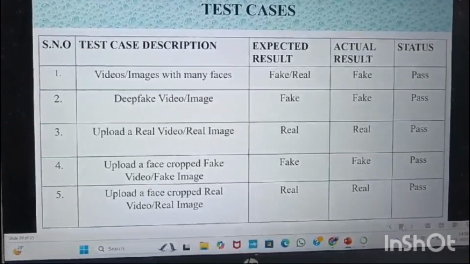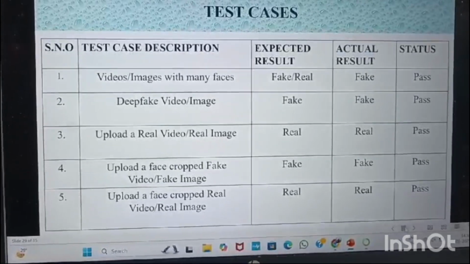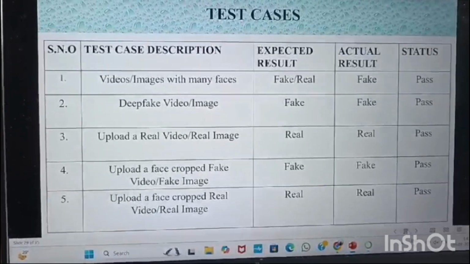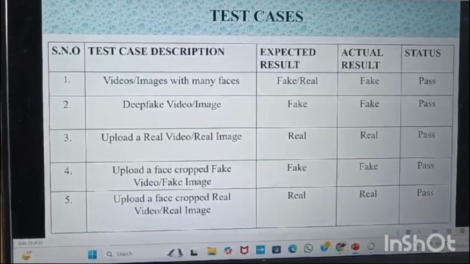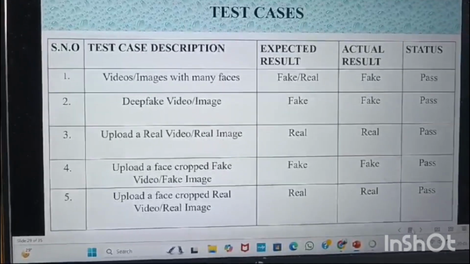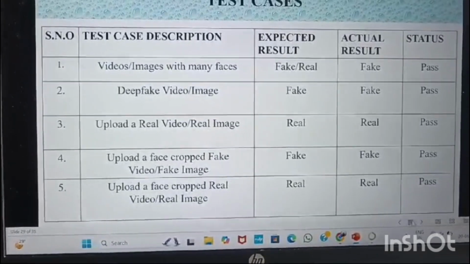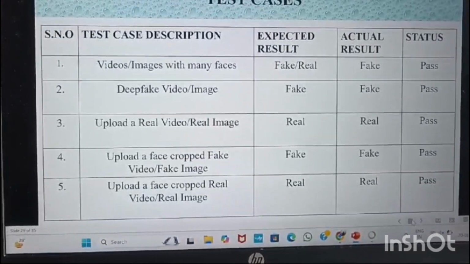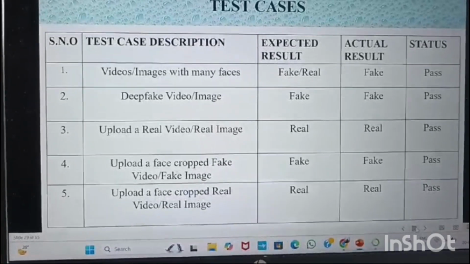Upload a real video or real image: expected result will be real, actual result will be real. Status will be pass. Upload a face cropped fake video or fake image: expected result is fake, actual result will be fake. Status is pass. Upload a face cropped real video or real image: expected result is real, actual result will be real.